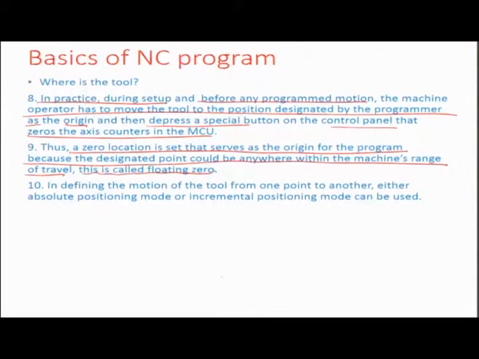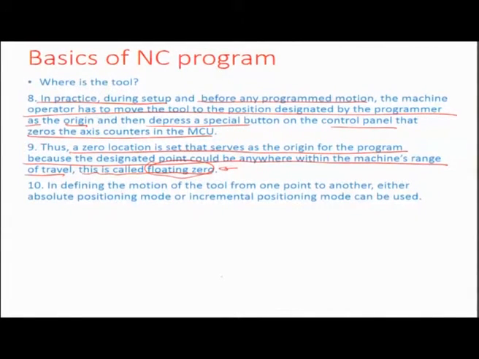So, in case you are setting such a zero with the controller, where the existing point is the origin without any movement back to the real origin which started the whole operation, it is otherwise known as a floating zero. And if you want to absolutely move back every time to the place where it was initially docked, it is called a fixed zero.